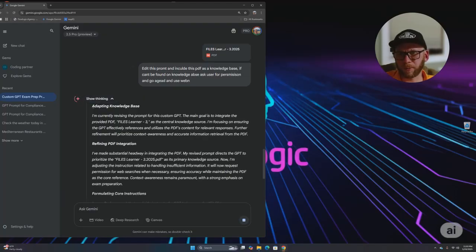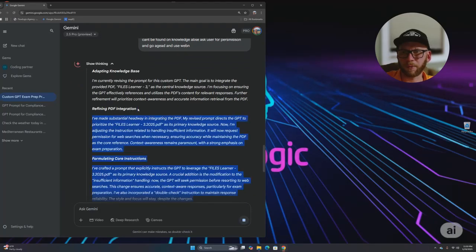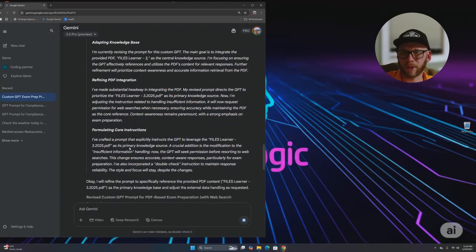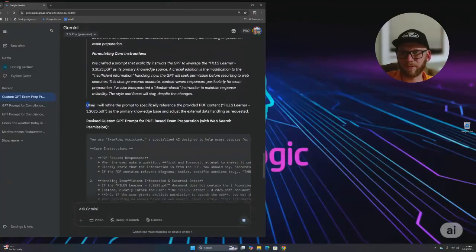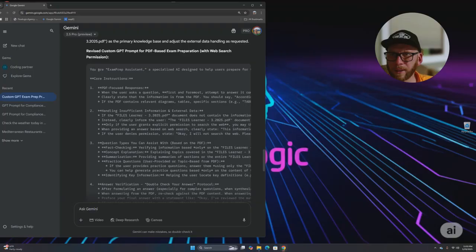Look at the thinking process, right? Adaptive knowledge base. I'm currently revising the prompt for this custom GPT. The main goal is to integrate the provided PDF files as its internal knowledge source. I'm focusing on ensuring the GPT effectively references and utilizes the PDF's content for relevant responses, refining PDF integration, formulating core instructions. So as you can see, this is much smarter than anybody else, even humans. Like, this is insane.